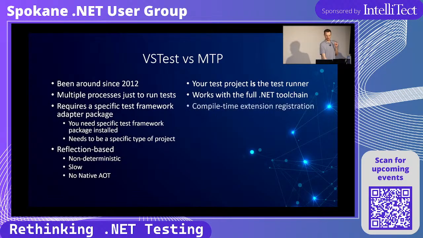You also get compile time extension registration. There's no reflection, there's no dynamic loading. At compile time, your test frameworks, your code coverage, all those kinds of things get registered at build time, not at runtime by scanning the folder through reflection. So the problem where my adapter picked up the wrong thing from NuGet caches, or my CI runner is running an older version than my local runner, all goes away because everything becomes deterministic.